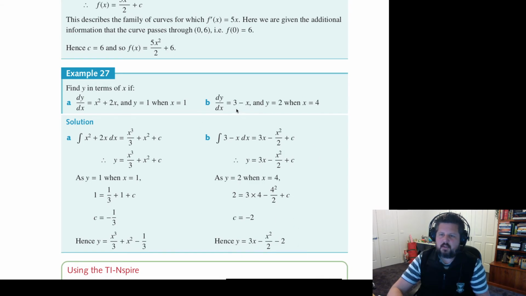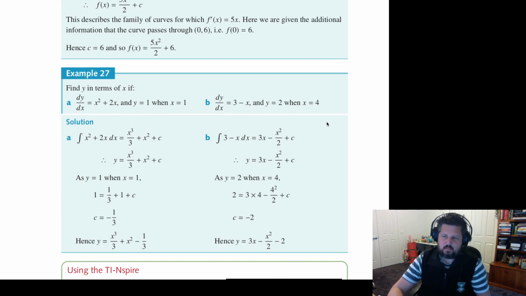Likewise here, we've got another expression to do. We need to find out the antiderivative of this here. Again, this is 3x to the power of 0. Adding 1 to the power, it's going to become just x, and dividing by that new power of 1, so you'll end up with 3x over 1, which is just 3x. Negative x, we need to add 1 to the power, so it becomes negative x to the power of 2, and then this needs to be divided by that new power of 2. So you've got negative x squared over 2. We've got that plus c on the end.